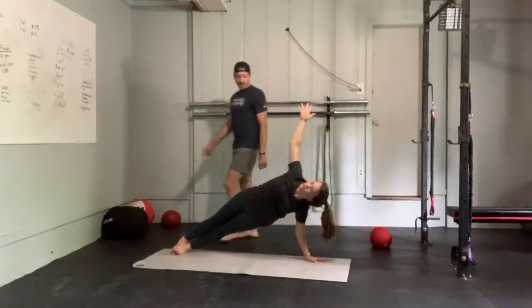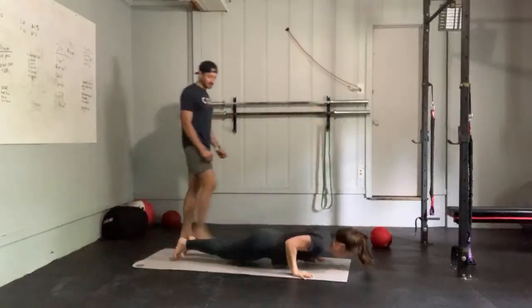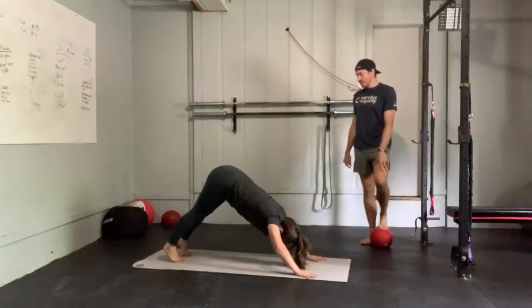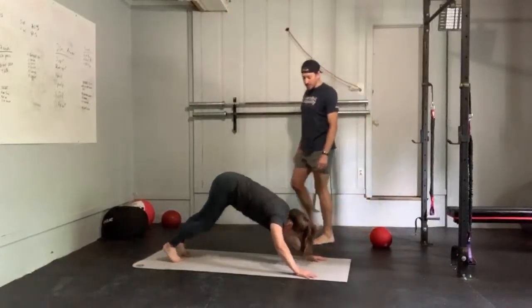One more breath. And low plank, move through your vinyasa. And meet in down dog. Good job. For one breath, fill up. Empty out. And then we'll come into crescent lunge on the right side.